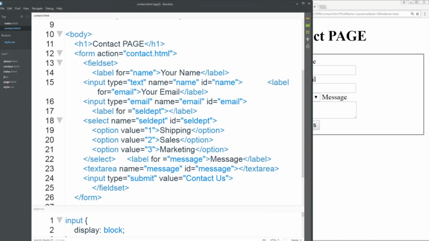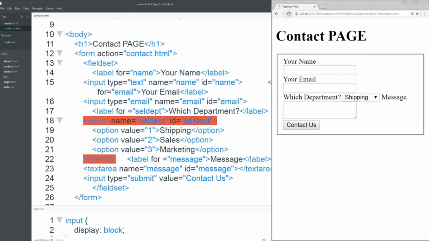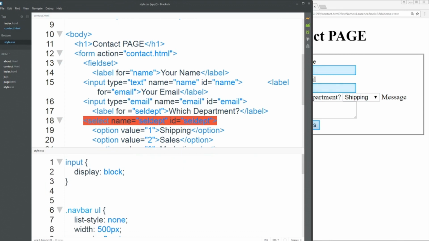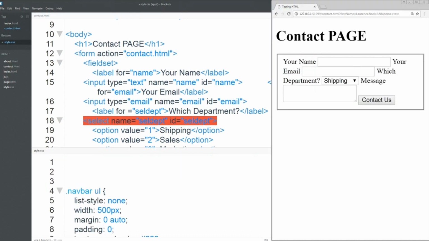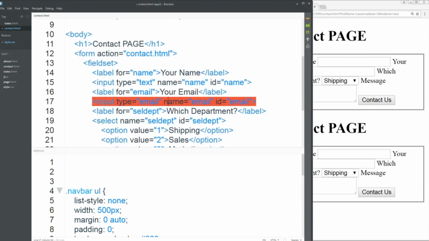And here we need to do which department, so that the user knows that we're expecting them to select a department there. So I'm going to refresh it, and I'm going to actually get rid of this input display block, so that now we've got our default form, but it doesn't really look nice. It's not presented nicely, so we need to add in some additional structuring into our form in order to present it in a more meaningful fashion.